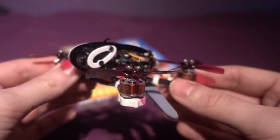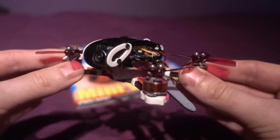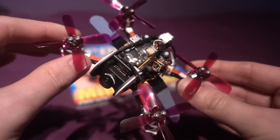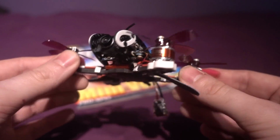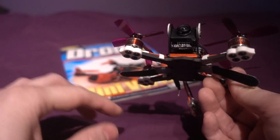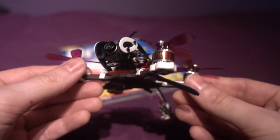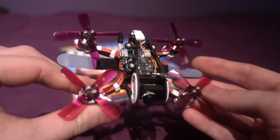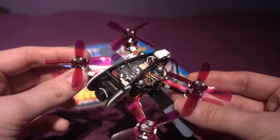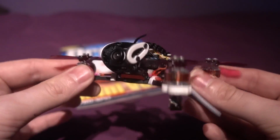So they are sending me another one, and I'm going to test it in fairer conditions when it's not snowing. And funnily enough, I still think that this copter will be better on a 3S. I think it's going to be diminishing returns on a 4S just because of the weight. I think the smallest battery you can get is 400 milliamp, maybe 350 milliamp, and then you have to think about flight time and stuff like that. So I think when I get a new one of these, I'm going to run it on a 3S, and I think it's going to perform just as well as it did on a 4S.